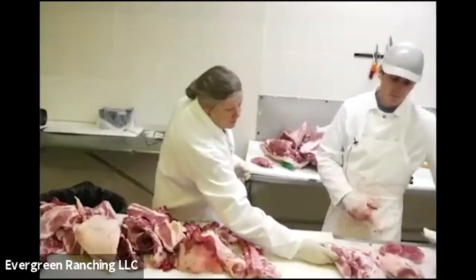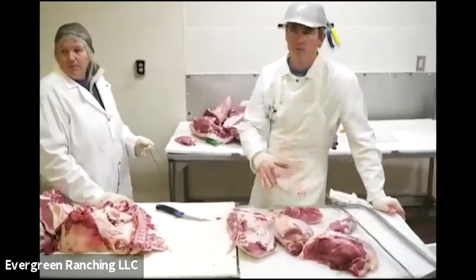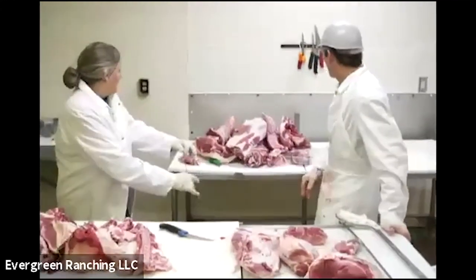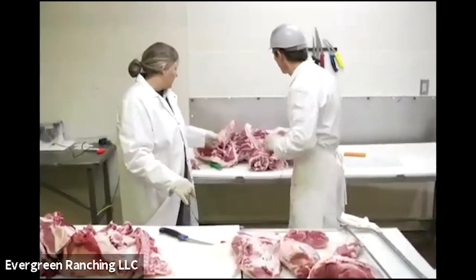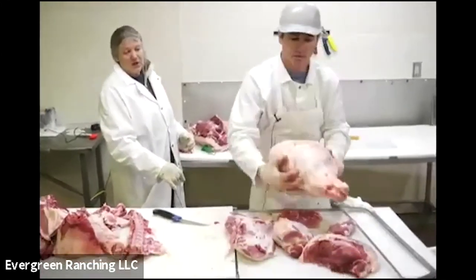This is from the back. This is for roast or boneless hams. From the hind leg, we've got your whole ham back here. This is the same thing, this is one piece. That's the other option.